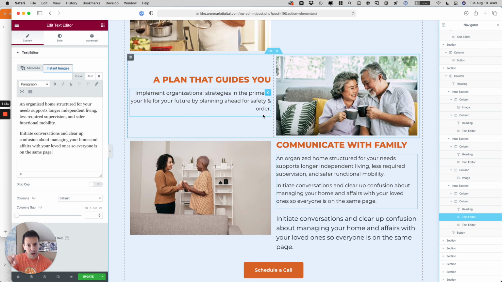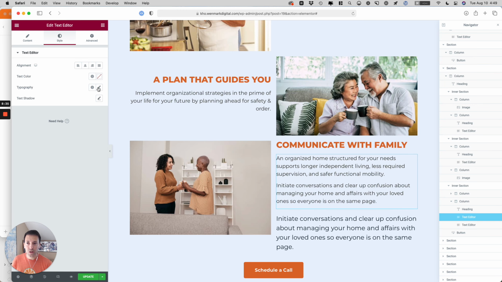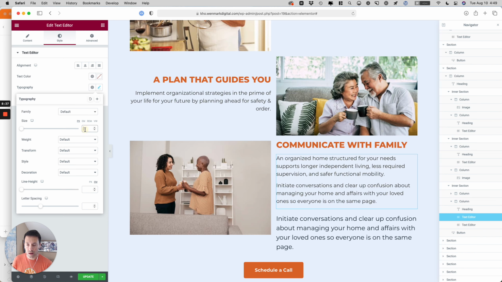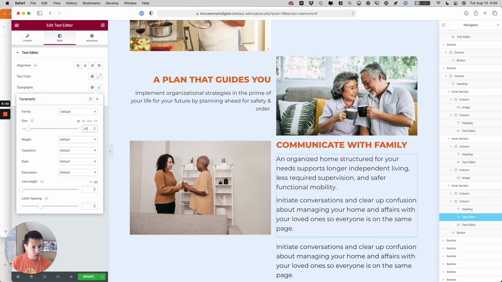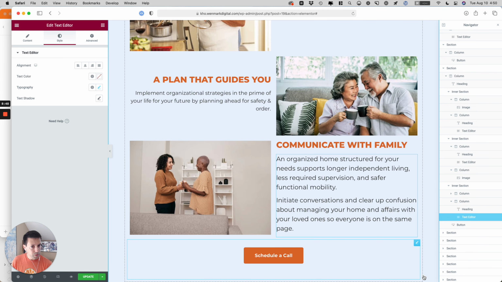If we want to standardize and go back up, like if we want to change this text size in the text editor, it's better just to do it globally. So let's go ahead and update that. What is that? Is that 24? 24 looks about right. I think that's it. All right. So there, if you like that 24, there we've got it.